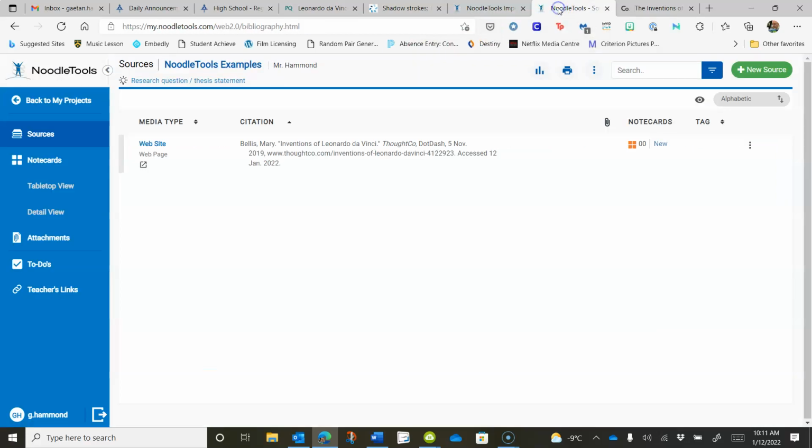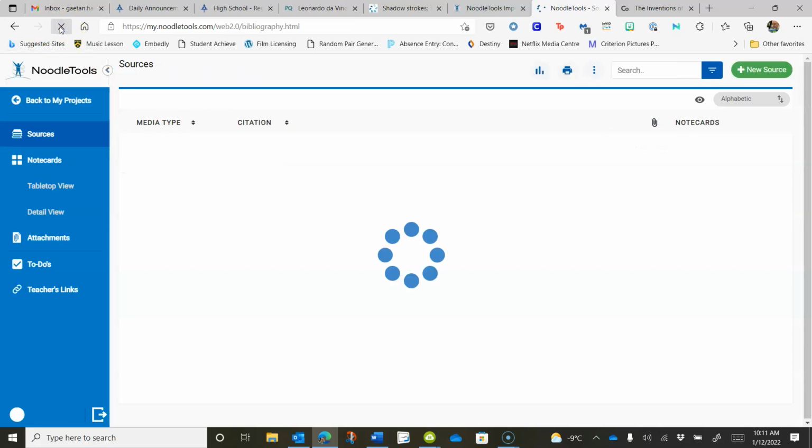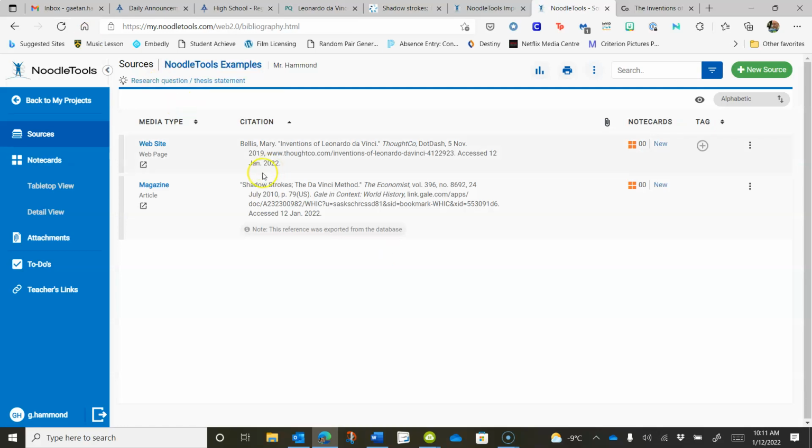And so if I go back to my Noodle Tools Examples page here, I won't see the project until I refresh the page up at the top here. When I click that button though, I should now see my new database entry. There it is, with the correct capitalization on S and M. So sometimes Noodle Tools will catch those things, sometimes not. If it doesn't, simply click over here on the three dots on the side, pick the Edit button, and make the corrections that you need to make.